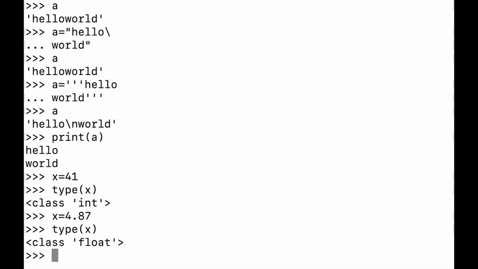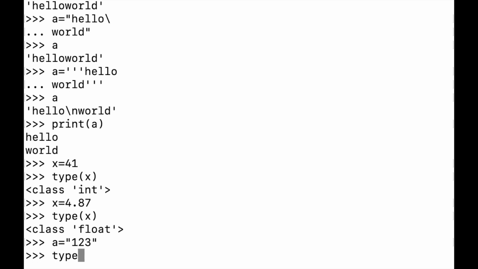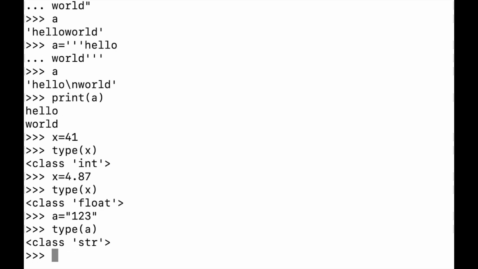Okay, complex numbers I will be discussing in detail in the next chapter called data handling. I will not discuss complex numbers now. Also, if you want to see the data type of strings, you can do so. If I write 123 within quotes and use the type function, I will get the class as str. Str stands for string.